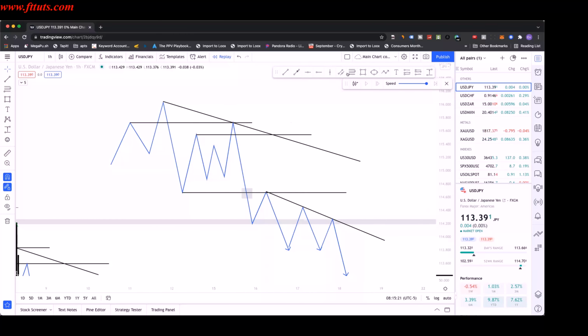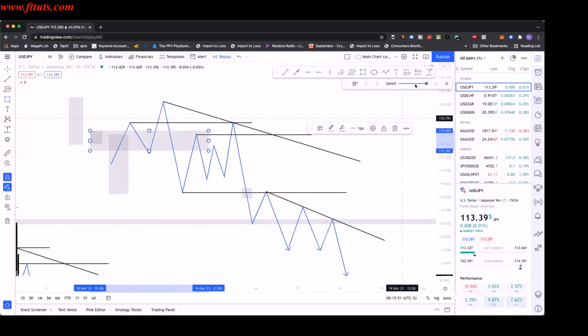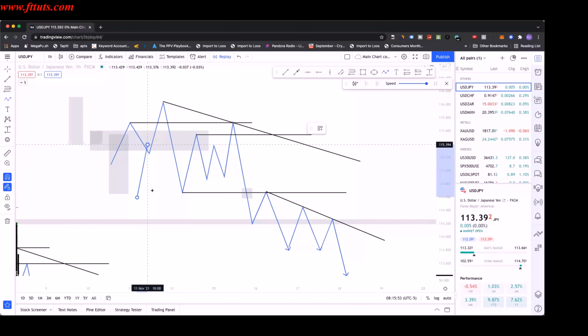A basing candle is just a drop, base, drop. That's it. Or rally, base, rally. That's all a base is. This is a base, drop, singular candle, drop. So red, green, red. And this would be where your supply is. And then you would be waiting for price to enter and drop.